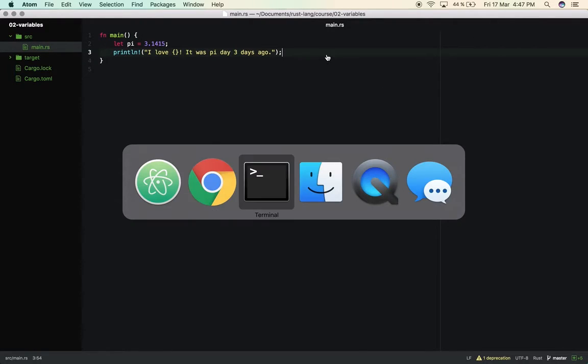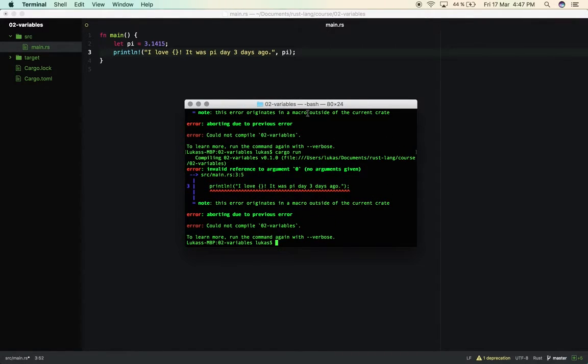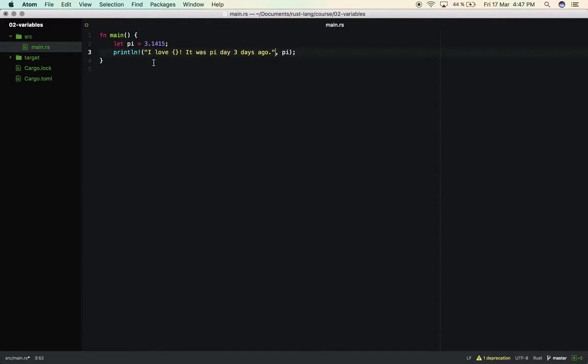And if I run, oops, it's missing something, which is if we have curly braces here like these, and we put in pi here afterwards with a comma, we pass in 2 arguments, it will print us the, what's the issue here exactly?